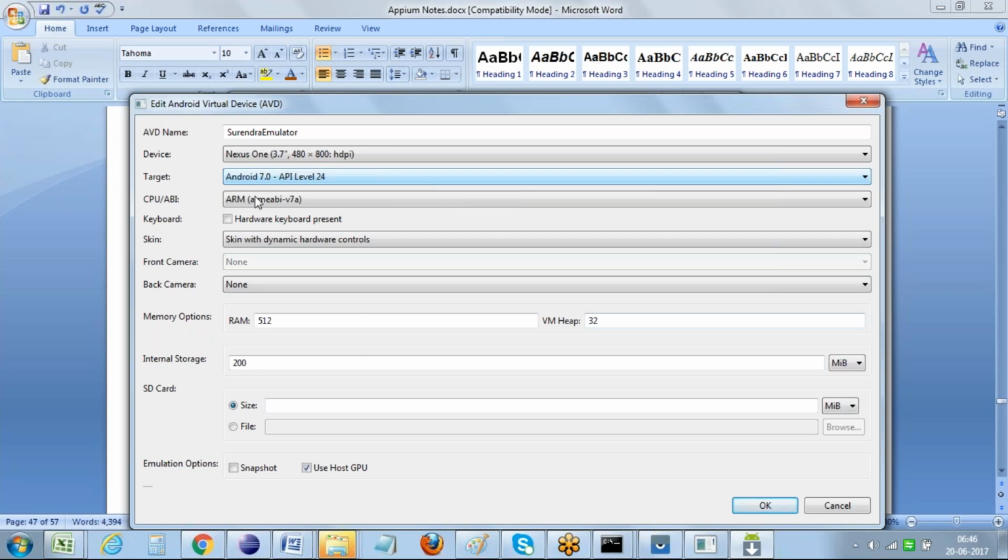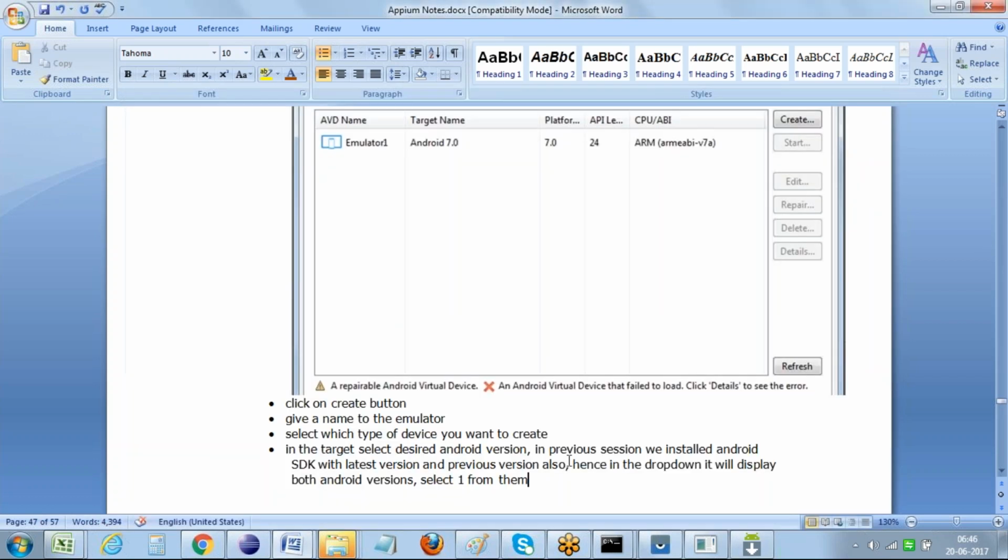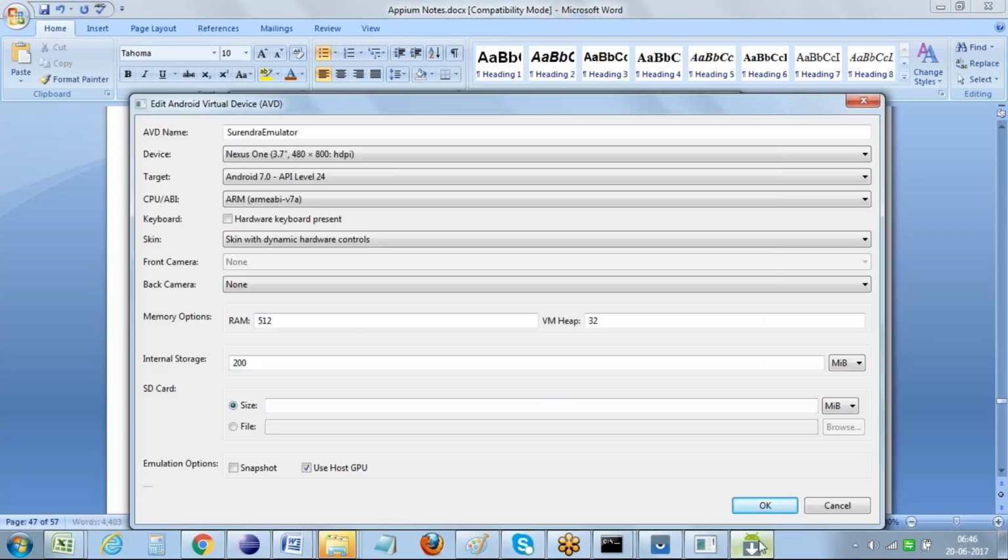Here I am leaving the CPU and the skin as they are. Leave the CPU and skin as they are.